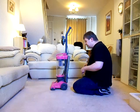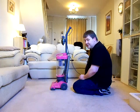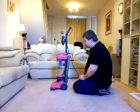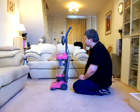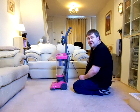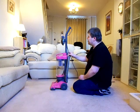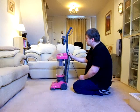But one thing you do notice about the new machines is that the new rules will state that retailers don't have to specify the input wattage for the motor anymore. They only have to specify what energy rating it is from a scale of A to G. Now, knowing what I know about how the rules are going to work, category A is usually for machines of 700 watts and under. I mean, when the new Henry comes out, the pneumatic Henry, that's going to have a 585 watt motor in, and that will be classified as a grade A energy efficiency.